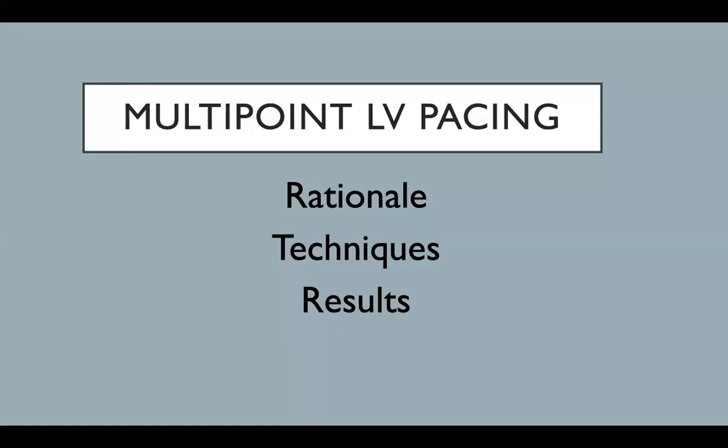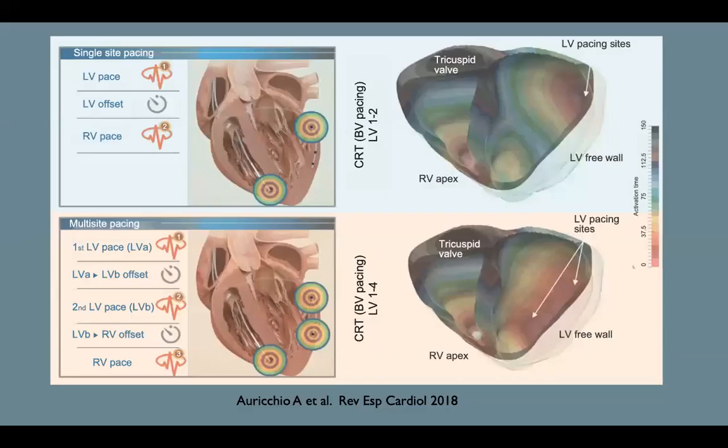So let's turn our attention now to multipoint pacing, which is a little bit newer in terms of its overall concept. I want to talk about the rationale, the techniques, and the results overall. This slide is just intended to show the difference in ventricular activation with single site pacing. You can see on the top panel on the left, you have two pacing sites, one in the right ventricle apex, and one in the lateral wall of the left ventricle.